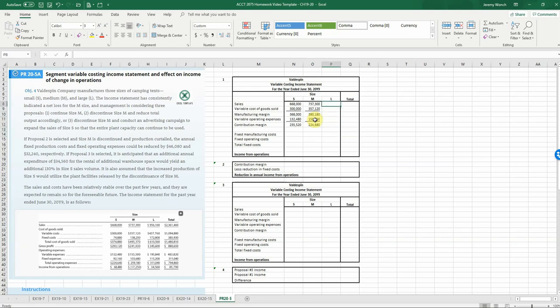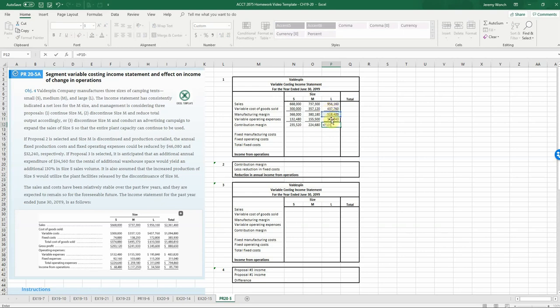Looking at the large, we have 956,160 for sales. Variable cost of goods sold is 437,760. Our variable operating expenses is 195,840.